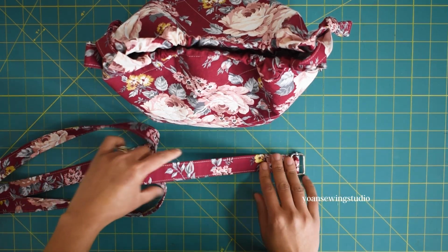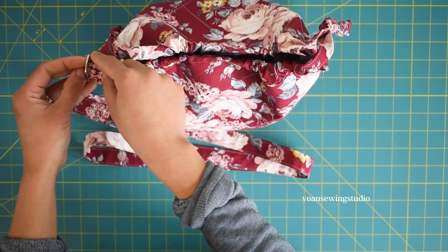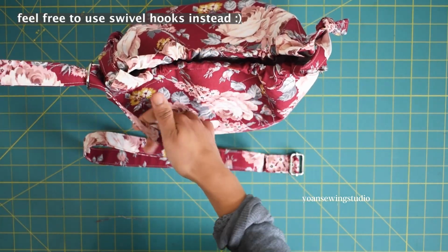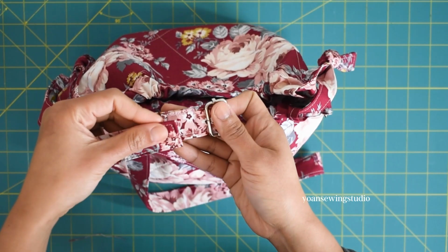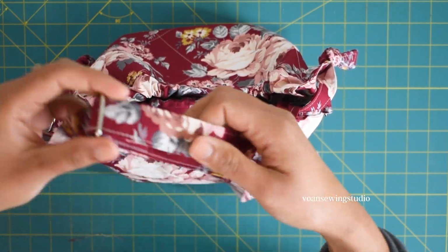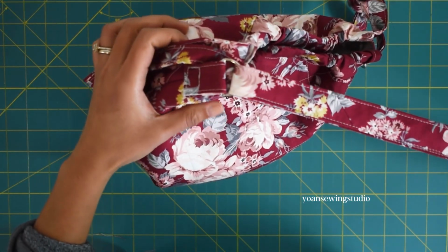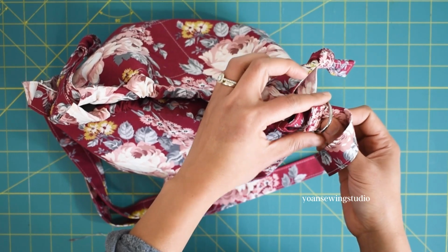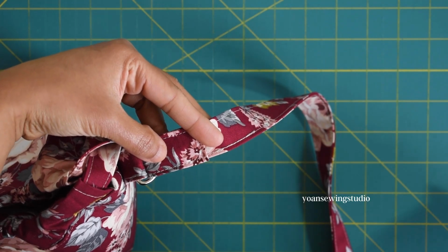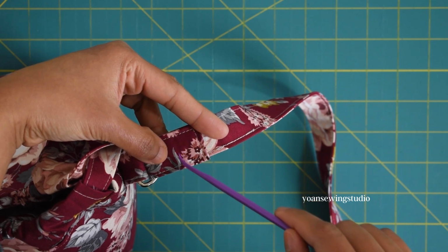Now let's set this aside and then grab the other end of the strap and feed that to one of the D-ring from the inside towards the outside, just like shown here. Pull the strap through and then grab the slider and then feed this from the wrong side towards the right side and then back to the wrong side. Pull the strap through. Meanwhile, you want to make sure that there is no twist. Now feed this end of the strap to the D-ring from the outside towards the inside. Again, you want to have about 1.5 inch of clearance there and then stitch this in place just like when we attach the adjuster slider.